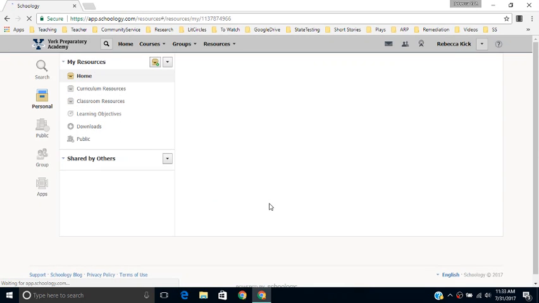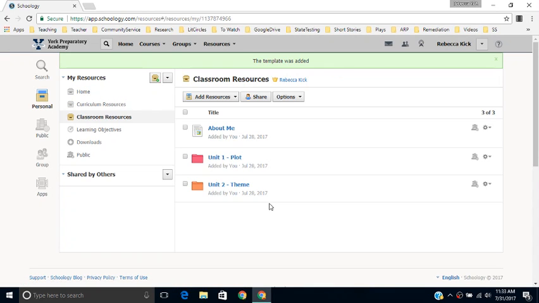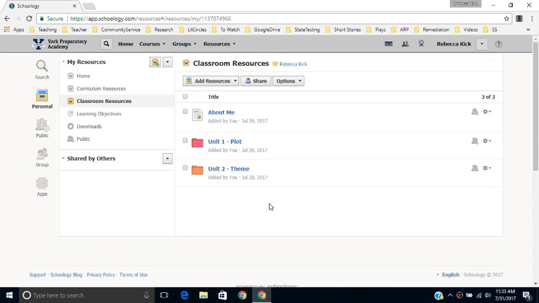The only thing I would warn you about is that anytime you do a copy, it is a static copy. So it is copying it as is at that point in time. So for example, right now I have a Unit 1 folder, but there's nothing in it. So I just copied that over, an empty folder, into my course. If I were to later add information into my Unit 1 folder and resources, it does not automatically update the Unit 1 folder that is in my course. So I would suggest that you really create your folders, get them as complete as you possibly can before you copy them over, so that way you're not duplicating your efforts later on.